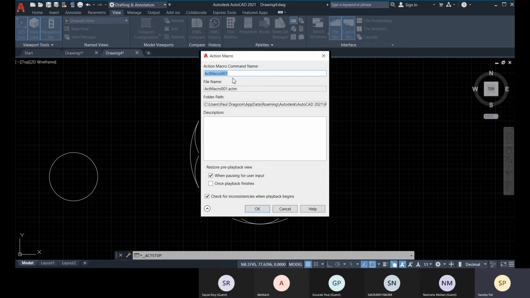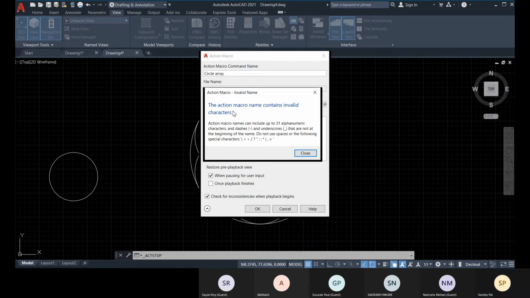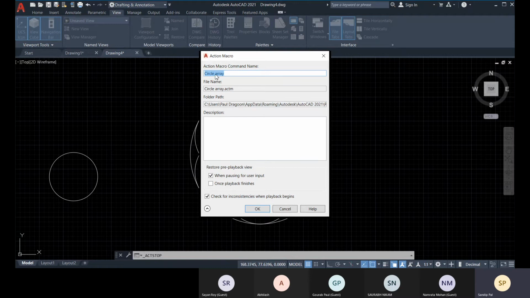I will give it a name, okay, circle array. This is the path where it will be saved, and you click on OK. So you see the naming should be proper.